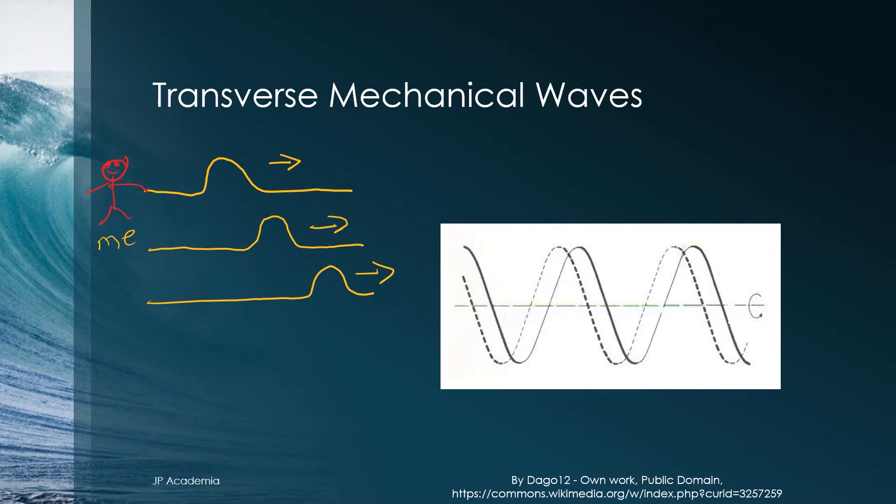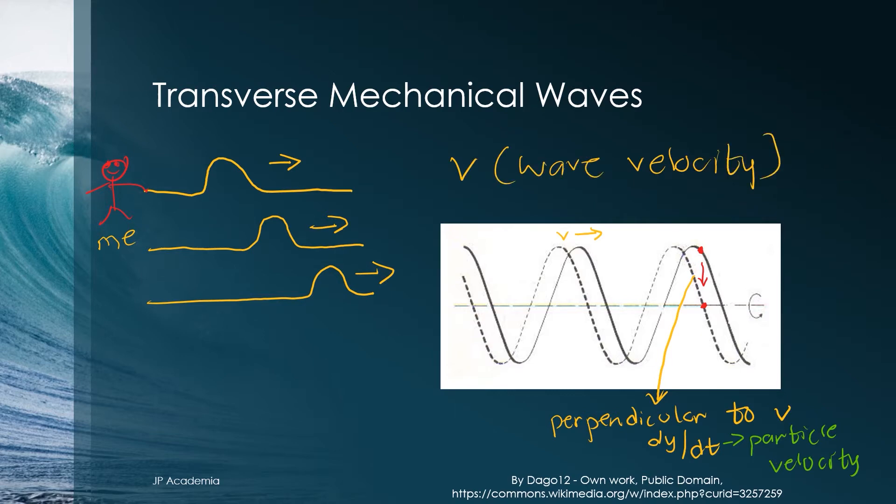If I continue moving my hands in an up-down motion in simple harmonic motion or SHM, I will generate a transverse sinusoidal traveling wave. I have this figure shown on the right that shows the position of the wave at two subsequent times illustrated by the solid and broken waves. As we have stated, it is moving to the right at speed v. Take note that although the wave moves to the right, the matter or particles present here is not moving in the same direction, shown in red dots. The particles move up and down which is perpendicular to the propagation of the wave which is going to the right. And this is transverse waves.